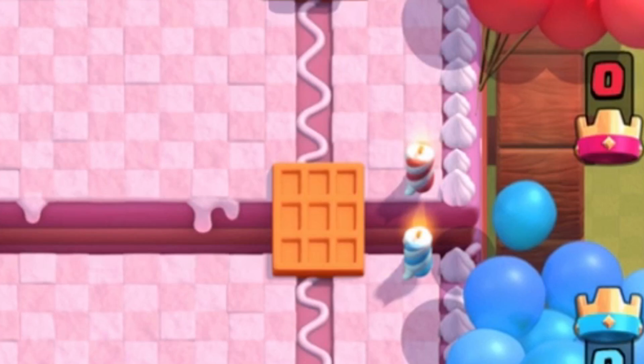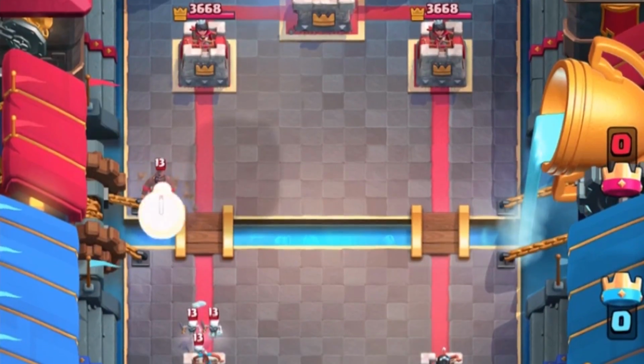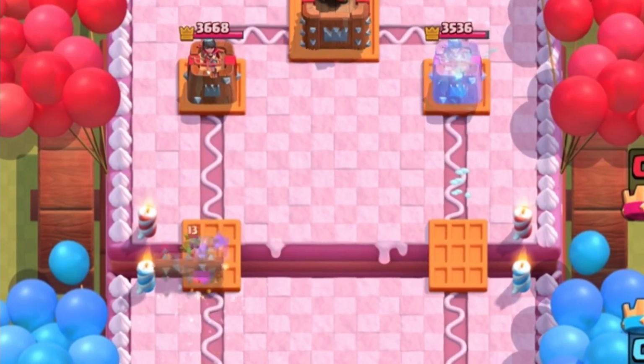This 2.6 HOG Rider cycle guide will give you pro tips and tricks on how to play every matchup correctly. So without further ado, let's get right into the matchups. No matter what matchup you're playing, you don't have to wait around at the start of the game. The best card to start off the game with is a HOG Rider, followed by an Ice Spirit, then Skeletons, Log, and then Ice Golem.